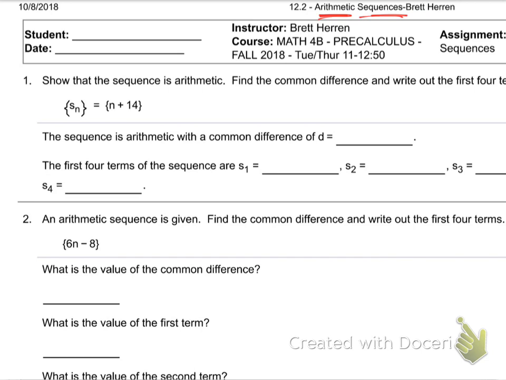But anyway, arithmetic just means adding or subtracting the same number every time. So the sequences that we'll be looking at are going to add or subtract the same number every time. Next week, we'll do 12.3, and the sequences will be called geometric, and they will multiply or divide the same number every time. Those will be a little more advanced. So now we're getting specific. We did the general intro, 12.1, now specifically arithmetic. Everything in this section are arithmetic sequences, adding the same number every time.